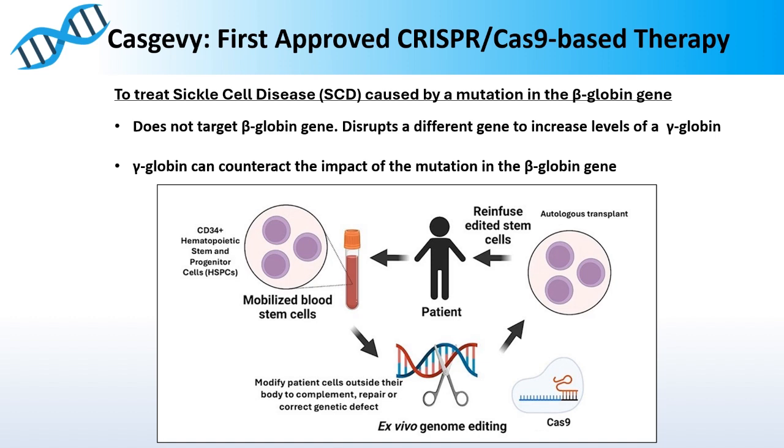And although sickle cell disease is caused by a mutation in the beta globin gene, it's not actually a gain of function or a dominant negative mutation. It's important to point that out. And also, instead of altering the beta globin gene, they disrupted the expression of another gene, leading to the increased activation of a third gene called gamma globin that is somewhat functionally similar to beta globin. And this is where the therapeutic impact comes from.